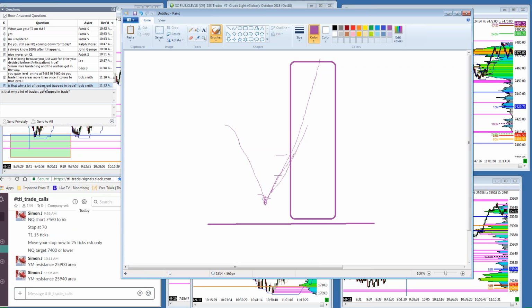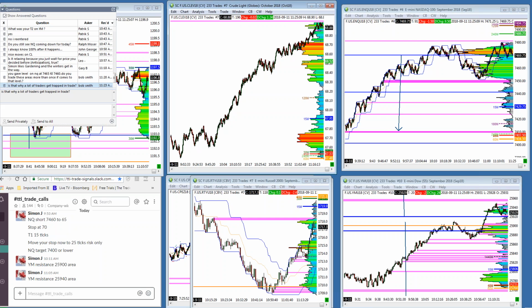A lot of people get trapped in the trade. They don't know the zones. They don't know if it's going to go much more against them, or they have no idea. They just put random stops, or sometimes they just add to it. They don't want to get stopped out. It doesn't work like that. That's the difference between being a good trader with patience and being a gambler. Correct, exactly. Simon? Exactly. Yes.